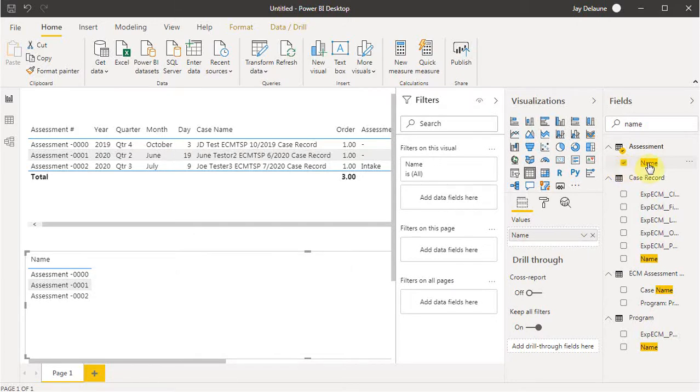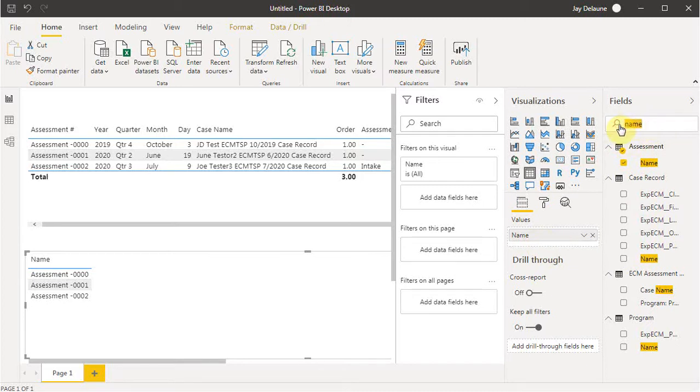And again, what it's showing you is just an API name. Now, if I float over here, it's going to tell me that that's the assessment record in single quotes. Then in brackets is the actual field name. And so it's nice to know. That's something we don't really get in Salesforce, so I like it here.